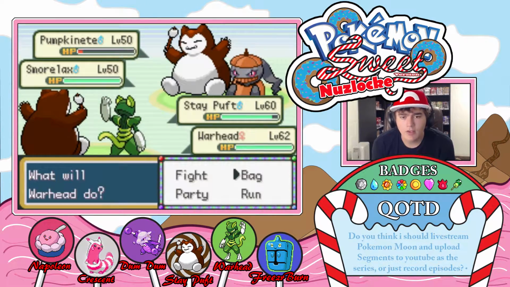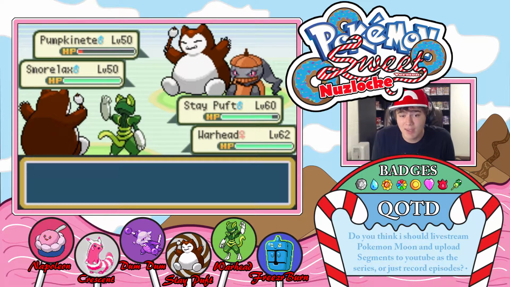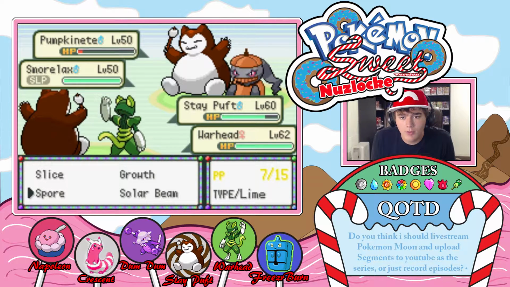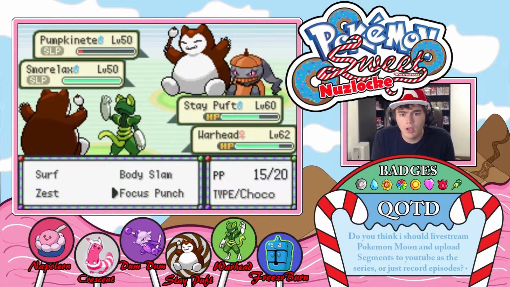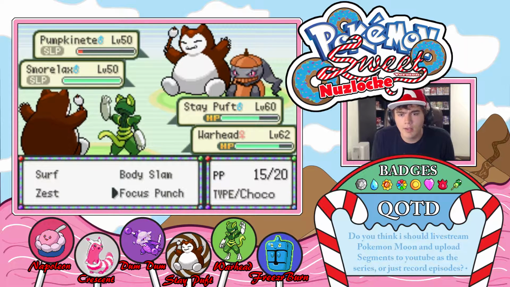Okay, Snorlax is a Chocolate type. We know that because we have one. And if I put it to sleep, it can't hit me, but I got hit that turn, so I guess it doesn't matter. We're going to go for Focus Punch yet again. And we're going to go for Spore on the other mon, and hopefully it doesn't hit. Yeah, okay, we're fine. Bye, Snorlax. Oh! I don't like that.